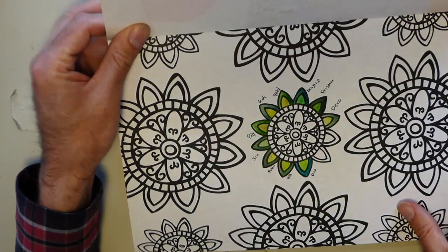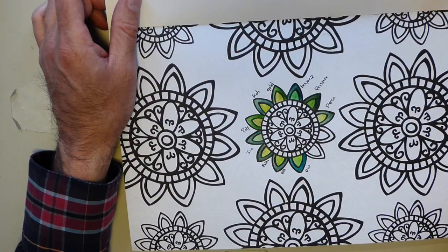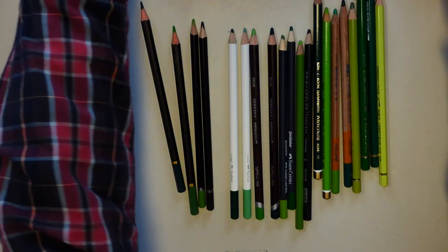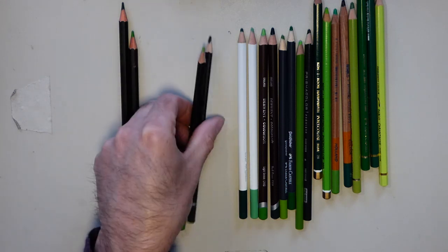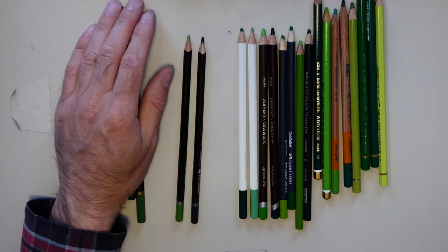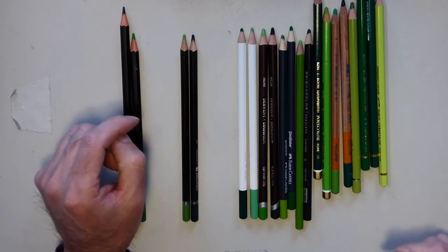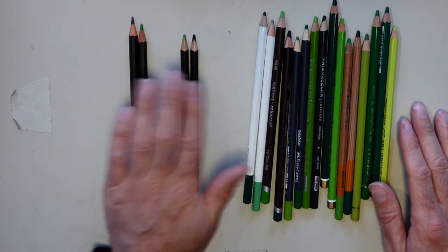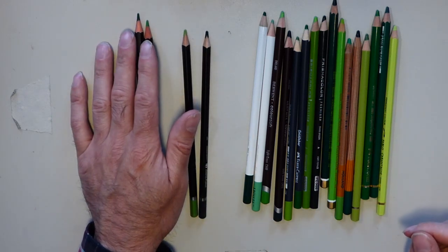I know the Derwents are very popular for coloring, but to be honest, the cheap pencil, not the artist grade but the grade 2, the cheap DecoTime pencil, honestly did just as well as the way more expensive Derwents. So if you are coloring, I would say just go for a local hobbyist amateur brand and just test them out, and probably you'll be very happy with them.